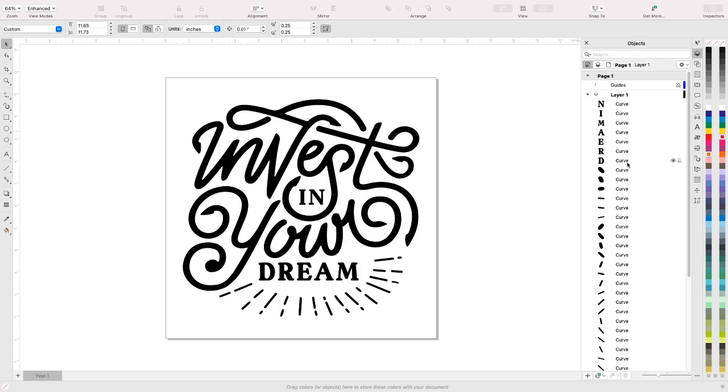So I'm thinking that the In Dream would be nice in one colour, the Invest in another colour, and the Your in another colour.